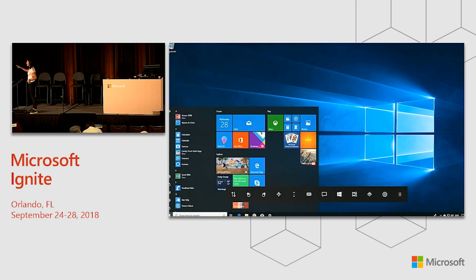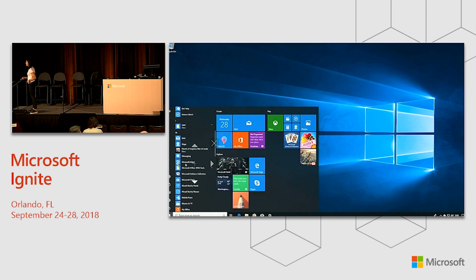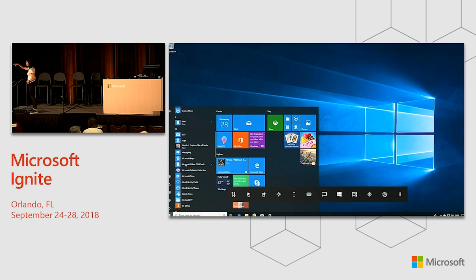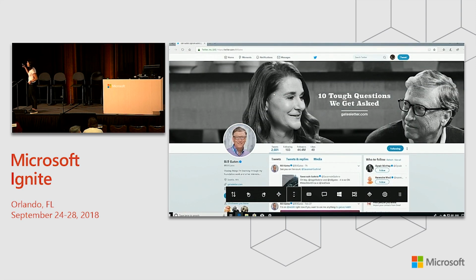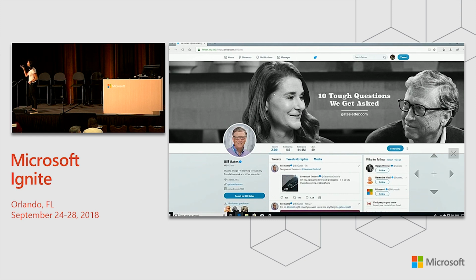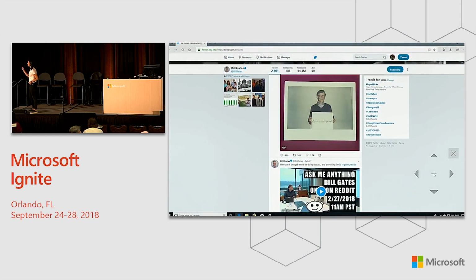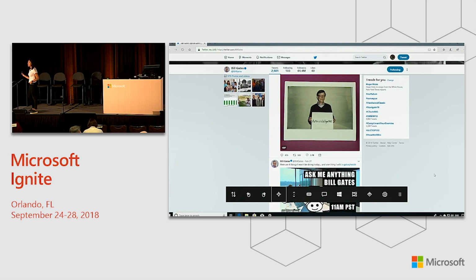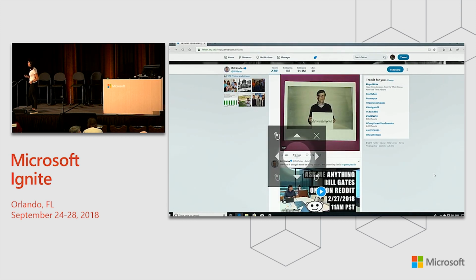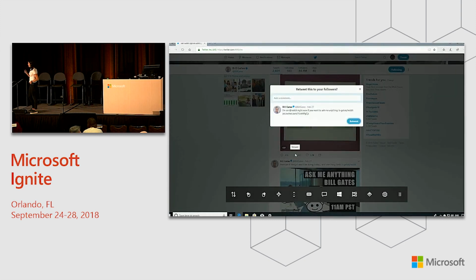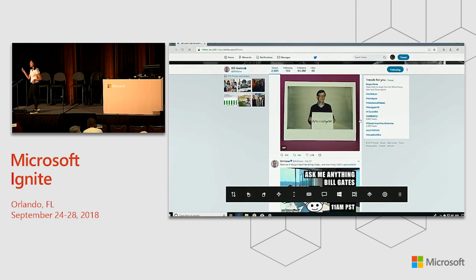Now, for the rest of this video, I did not use my hands. I used just my eyes to control my computer. That scrolling experience, I'm staring down at the bottom arrow, then I'm engaging with the mouse, opening up Edge, and then I've opened up Twitter. And now this next task I'm going to do is I'm going to retweet something. Again, this entire demo is being done without my hands. I'm just using my eyes. I'm going to go ahead and fine-tune the mouse, then left-click to retweet, then pull up the mouse one more time to click the retweet button. And just like that, I've been able to retweet something using just my eyes.